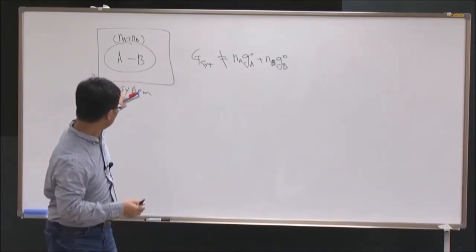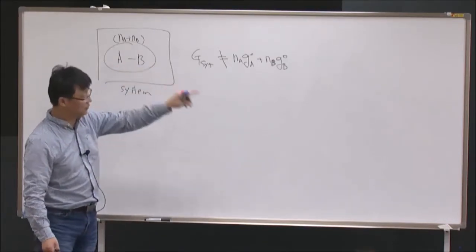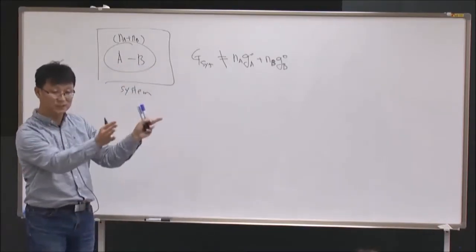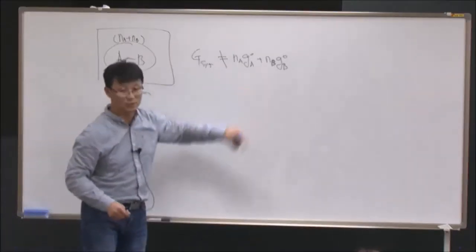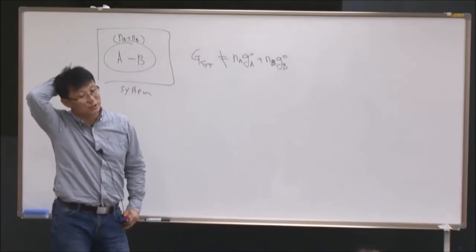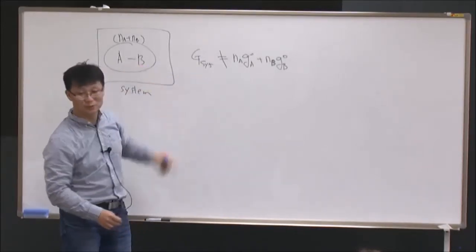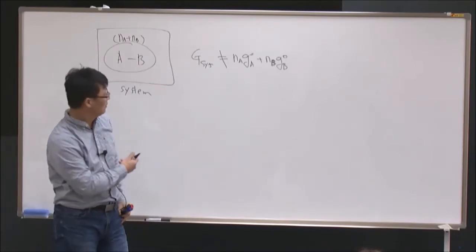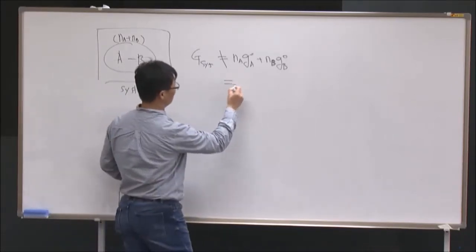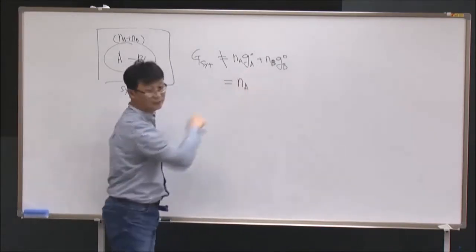So that's why the energy of the AB solution is different from the energy of A and B as separate phases. So we cannot say it this way. We have to derive a new Gibbs energy function to explain how I can describe this AB solution Gibbs energy. That's what we want to learn. Okay? And typically this is expressed this way. You expressed the pure A, pure B case like this.